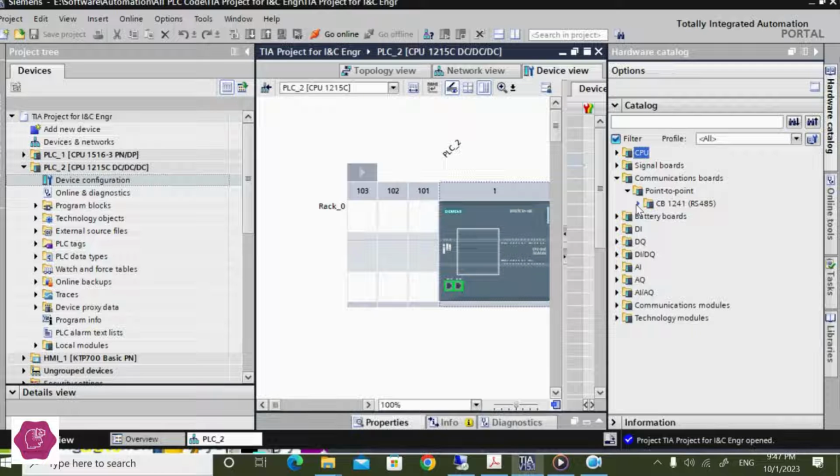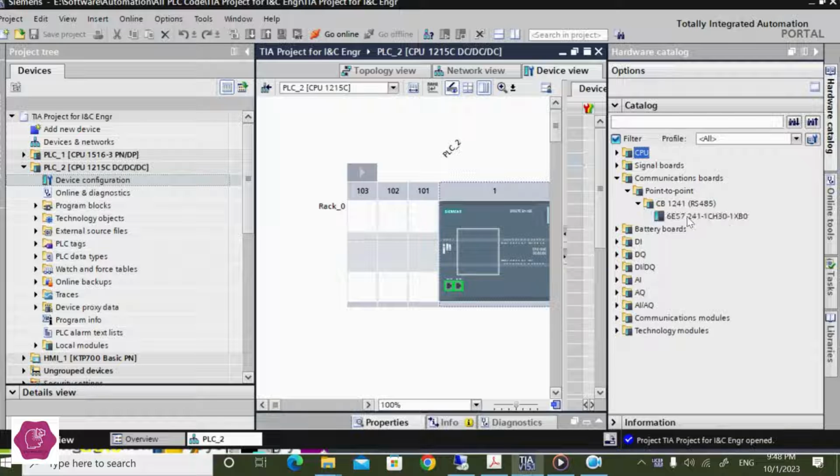You know that the master will initiate the request, and the slave will respond. The master will request data, please give me that data, what is the value right now. So the slave will respond, please take that data, this is the value of that register. By this way Modbus data is taken.